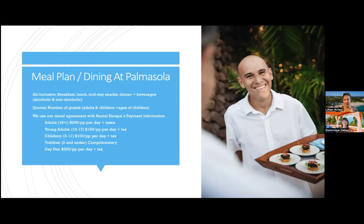I want to talk about our meal plan because it's very different from how other villas operate in the area. We have a prefixed meal plan that includes breakfast, lunch, dinner, snacks, and beverages — alcoholic and non-alcoholic. The price is per person per day: $265 for adults, plus taxes, scaling down for young adults, children, and toddlers. For larger groups we charge a day fee and can cater up to 30 guests total — 22 staying on site plus 8 overflow guests at a nearby villa or the Four Seasons.